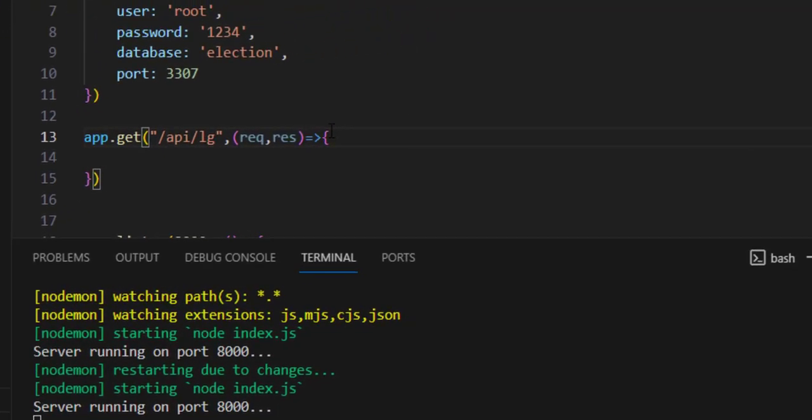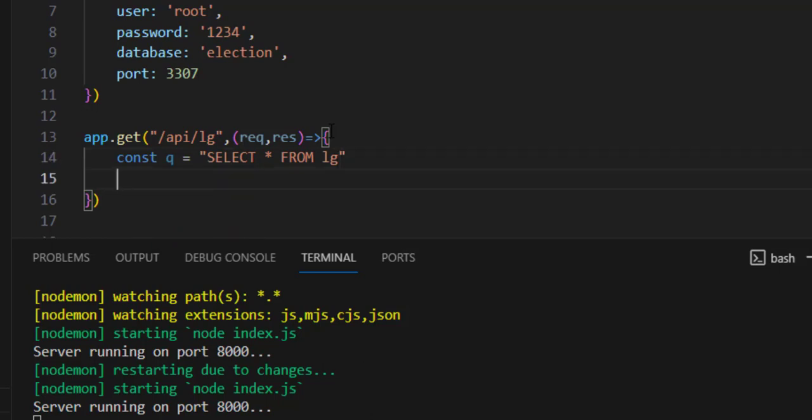So this specific endpoint is what I want. If we call it, we will get the list of our local governments from the server. I will create a query string which will be select star from LG, as simple as this, because that is what we have there.